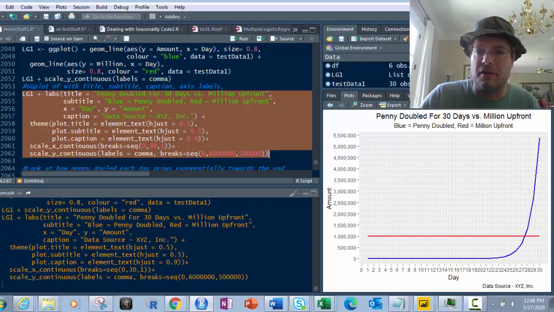the title, the subtitle, it gives you exactly what's going on. Remember, this is not a legend because I've got two different lines from two different geom_lines in there. Okay, but I do have the amount going from zero, breaks at 500,000 on up to 5.5 million. I've got clearly the million right here. I know that. I've got the days all the way out.